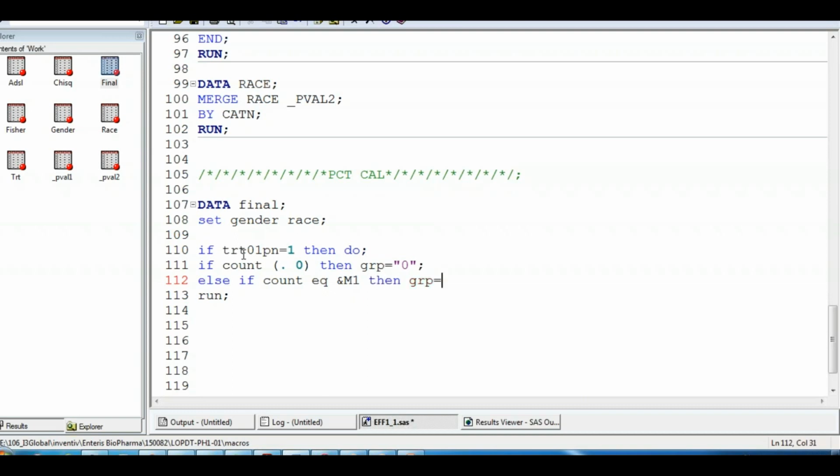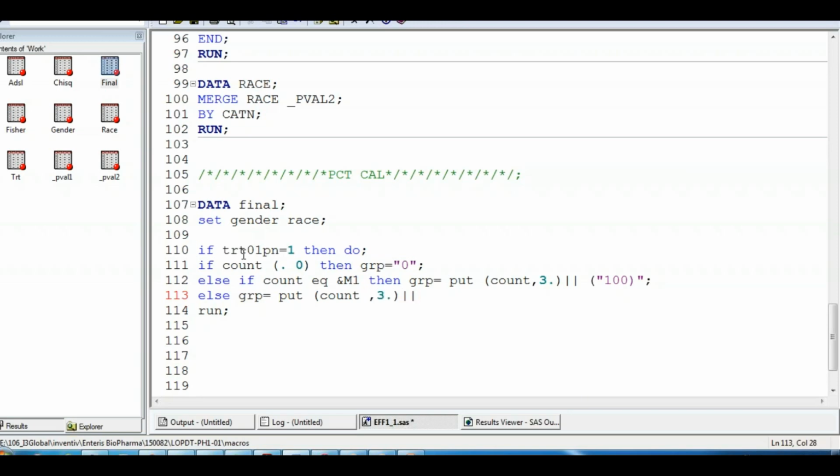In that case we will get 100%. So GRP equal to put of this count, and I'm giving approximately 3 dot, and we'll give the 100%. Obviously we'll get 100%, but why are we giving it like this? Nowhere are we going to represent 100.0, right? So for that purpose I directly gave the 100%, because count is equal to the capital N count, we directly give the 100%.